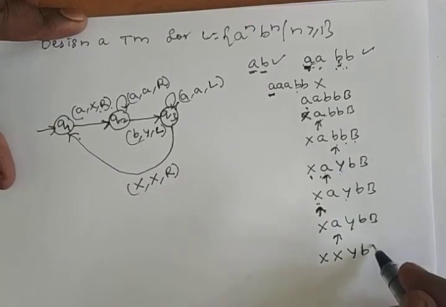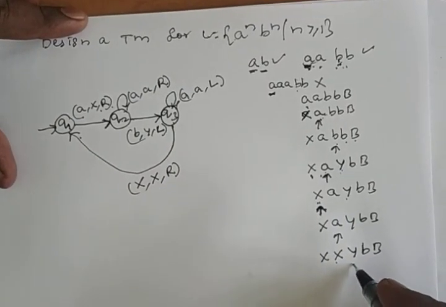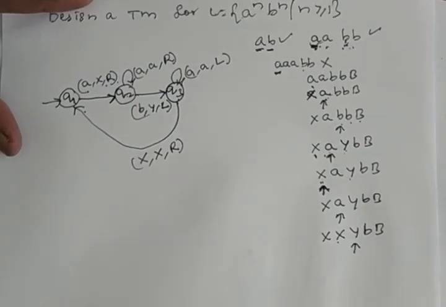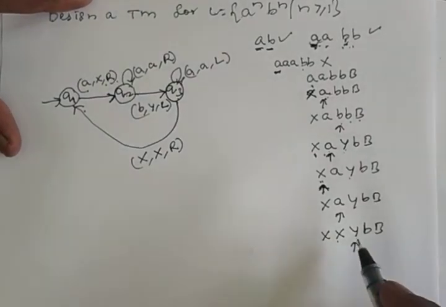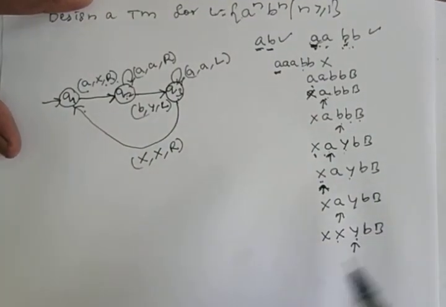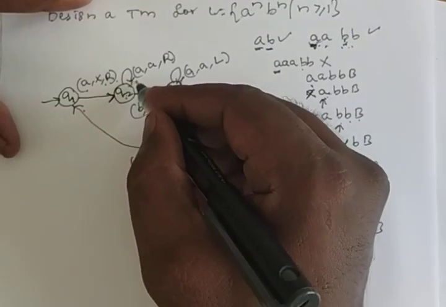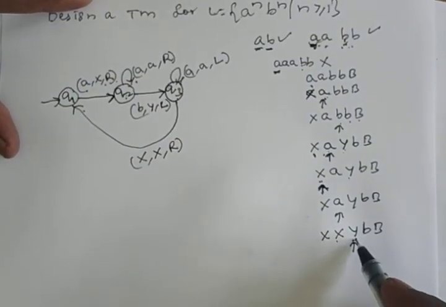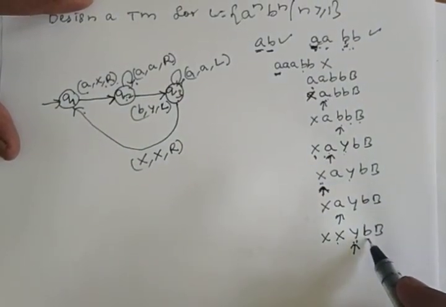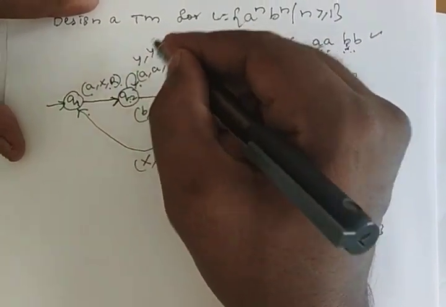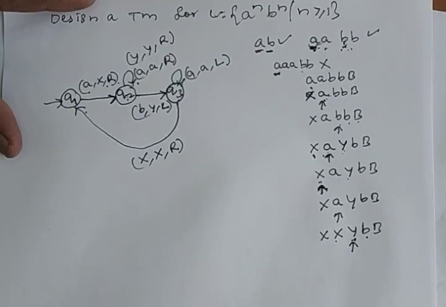Y, B, B. When I move to the right direction, you are in Y here now. Now you are in the state called Q2. The input is Y. Whether we have any transitions for Y here? No, a transition is not made for Y. So you have to travel until you encounter B over here. So Y is replaced by Y and move to the right direction.